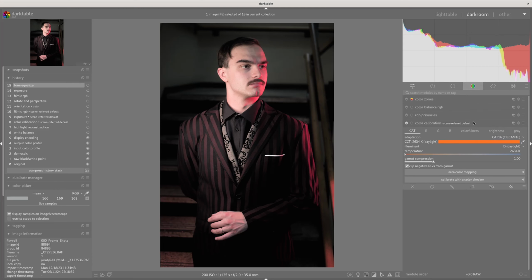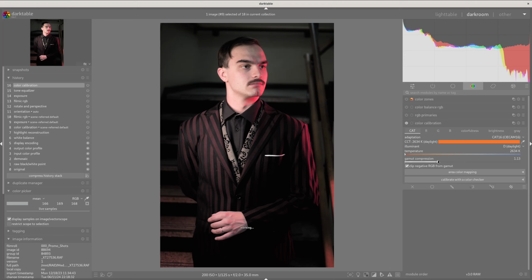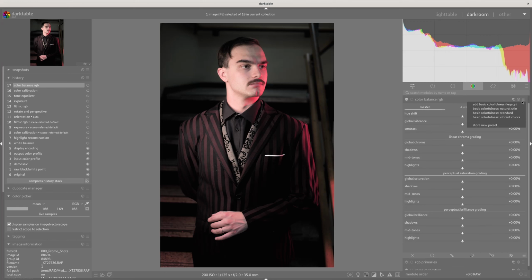I would probably go into color calibration and play with the gamut compression a little bit. There we go, just to make it look a little bit better. And once again, my color balance RGB, basic colorfulness, standard. That's a general starting point for me these days. Bring in some more vibrance, maybe bring up the highlights a little bit.